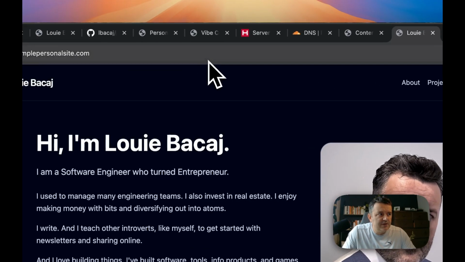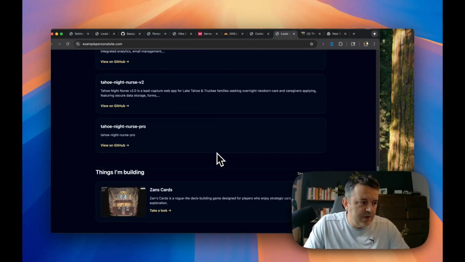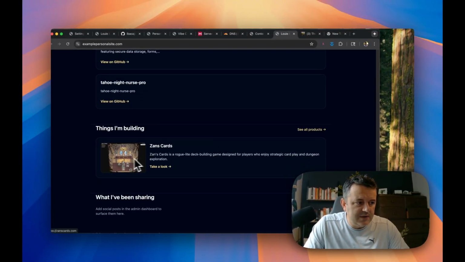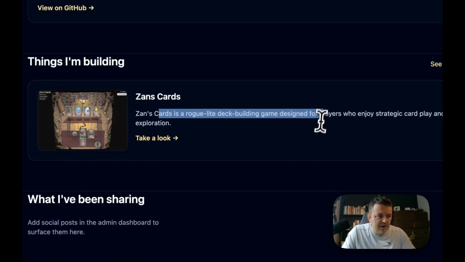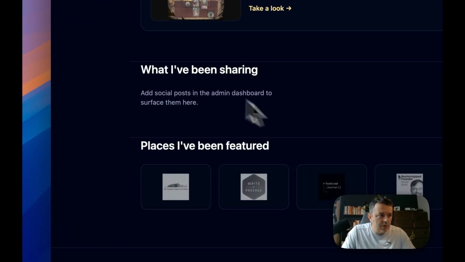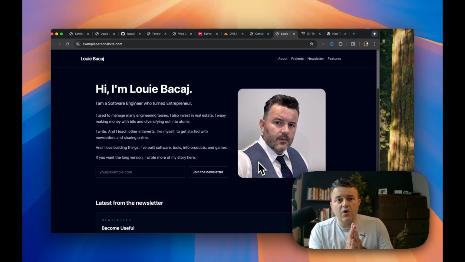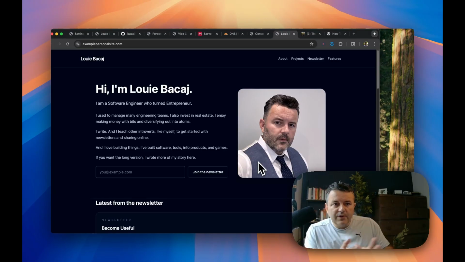And if that shows up, we are golden. Like basically every single integration is working with this web app, and that would be pretty damn cool. There it is, Duns Cards. It's pulling the image by itself. It is also pulling the description by itself. And this is cool. And I could obviously get my social media stuff here as well, and I will get maybe some of my tweets up there. But this is it. This is the whole web app. We've gotten multiple integration points.